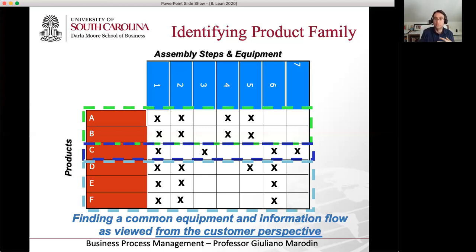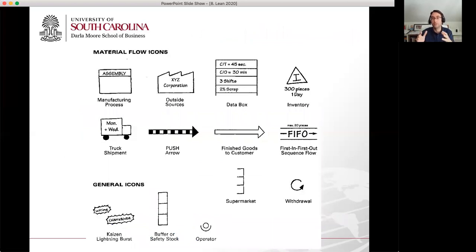So that aligns with the customer perspective, right? You're looking at the customer, what are the products that I'm making for these kinds of customers and these kinds of customers, and then dividing that. And sometimes companies go as far as having a manager per value stream. Instead of having a manager by department, I have managers that look at families of products, which makes a lot of sense in many businesses.